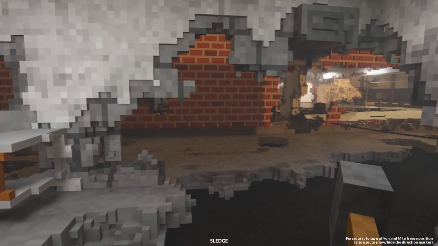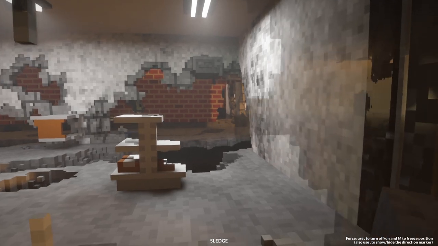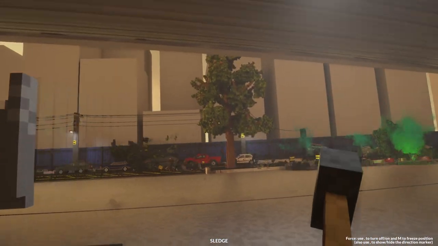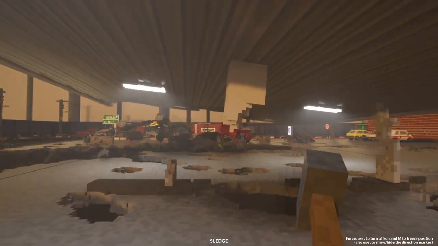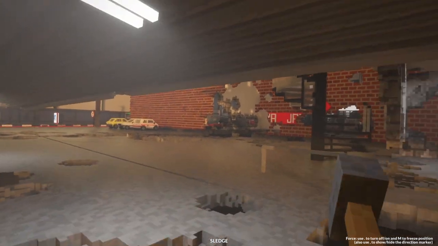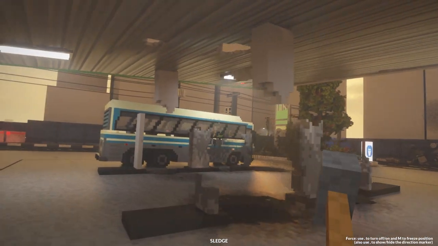Okay. Dude, this is intense. Oh, geez. Okay, I can't go forward any. Oh, I'm gonna get crushed by this. Oh, okay. Go this way. Oh, there's stuff flying at like max speed. Okay, I don't think I can make it out of this.